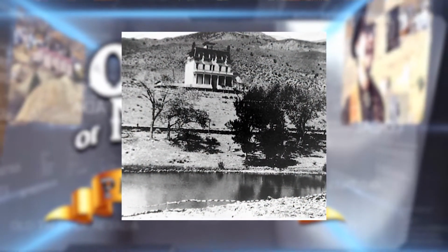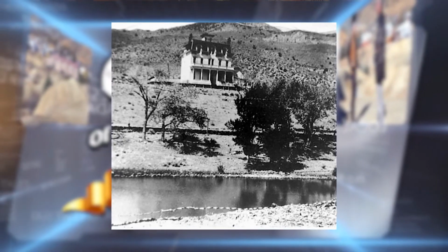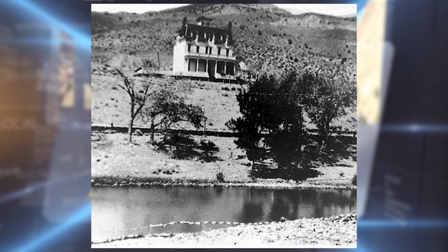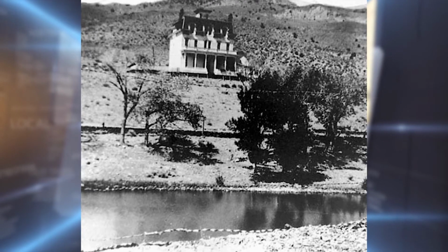Because at one point it was draining 3.5 to 4 million gallons a day. Wow. And so it filled up that pond pretty well, and then there was an overflow that went out. He thought it would go all the way to the Carson River, but it never made it to the Carson River. Oh, it didn't make it there. That's what I was thinking, that they would dump it into the Carson. But he captured it in the pond. He did capture it in a pond.